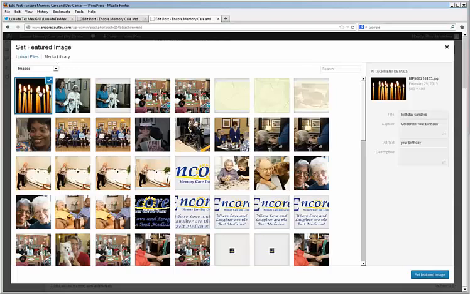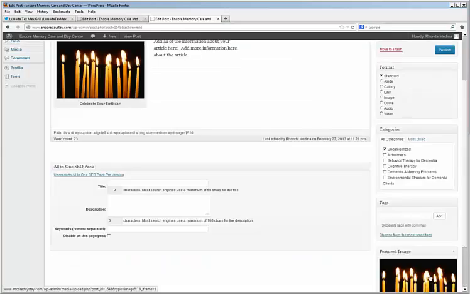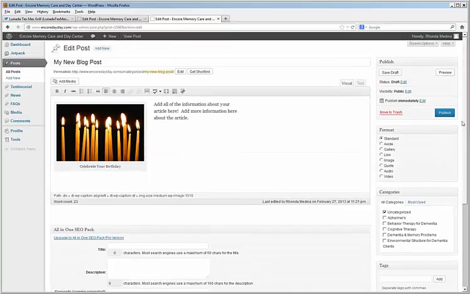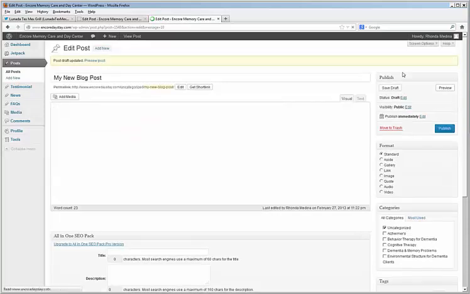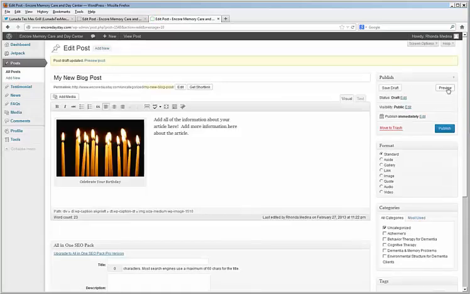At this point, I'm going to select the media library image and say Set Featured Image. Then I'm going to save the draft and preview.